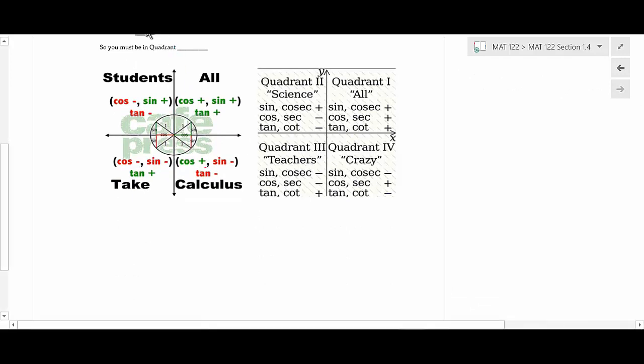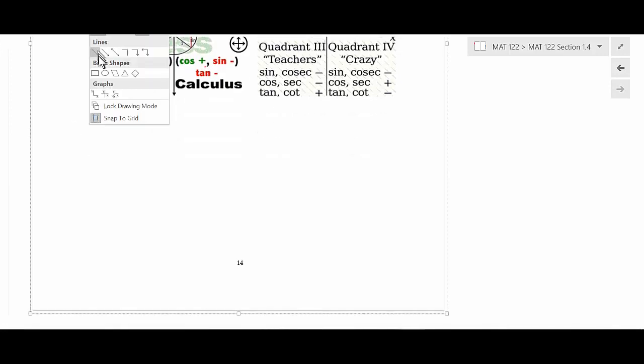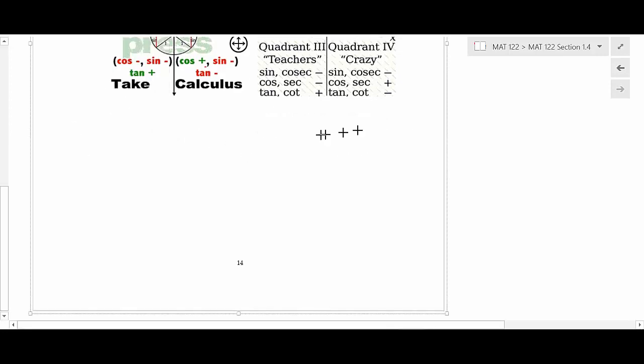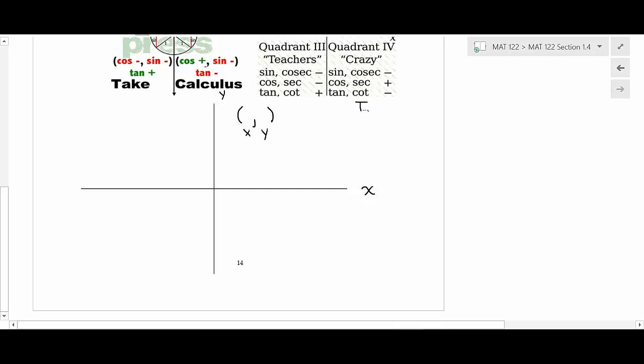But I want to show you where it comes from, first of all, before I go through these ways to remember this. So here's what I would like you to do. At the bottom of the page, draw a big XY coordinate system. In each quadrant, let's write down what x and y are. Let's start with quadrant 1. In quadrant 1, both x and y are positive. It's important that you understand that.